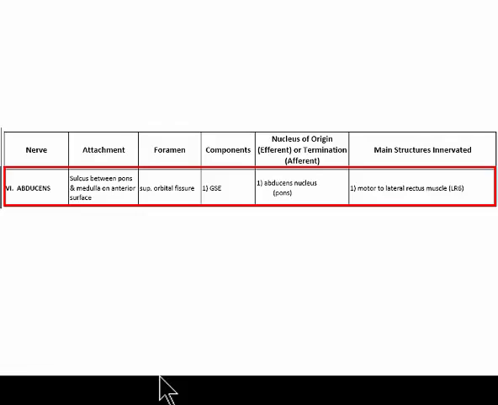Done with 5. Say goodbye to 5. Enough of 5. Abducens nucleus. 6. One stinking muscle, right? It's GSE to the 6th. It's GSE to the lateral rectus muscle. What about abducens? Remember, fibers of 7, and we'll show this again, loop around it to form the facial colliculus. General somatic efferents, no SVE here.